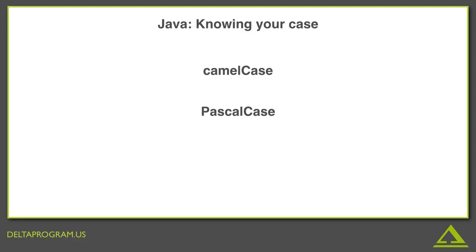Now, if you're familiar with other languages, you might have also seen snake case. Snake case has this underscore that joins each word in the phrase, and then all words are lowercase. Now, we are not going to use snake case. It's not part of Java convention. So ignore snake case for now. If you've been using it in another language, just understand that it's going to look weird if you program with snake case in Java. So now, whenever programming in Java or reading Java code, you should know your case.